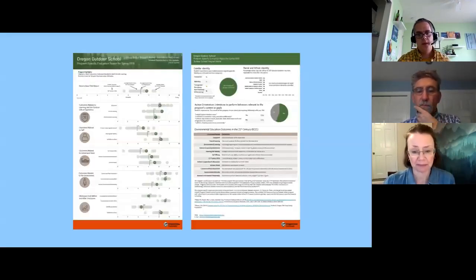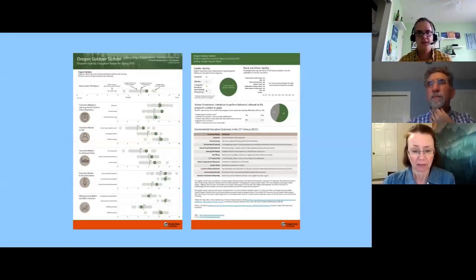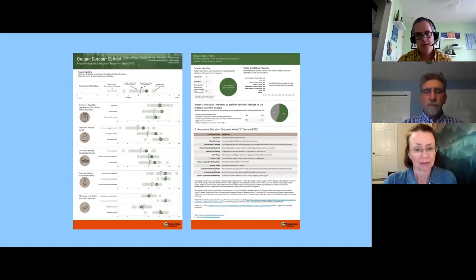Here's an example. I'm going to zoom in. Don't worry about trying to scrunch your eyes so that you can see this. Just get the overall picture. This is something I did for Oregon State University. This is a generic version because most of my stuff ends up being private in some way or form because data can't be shared outside the programs.